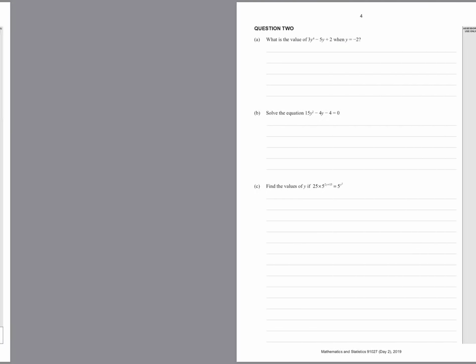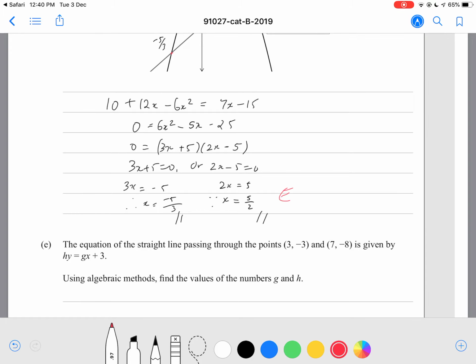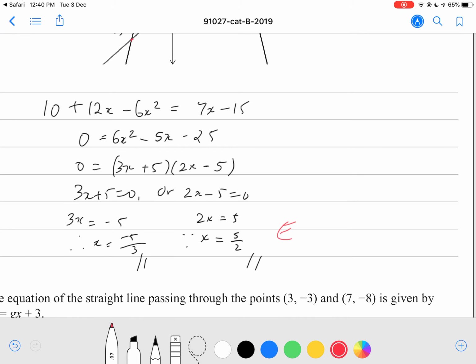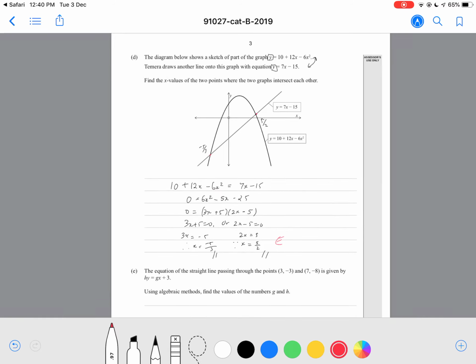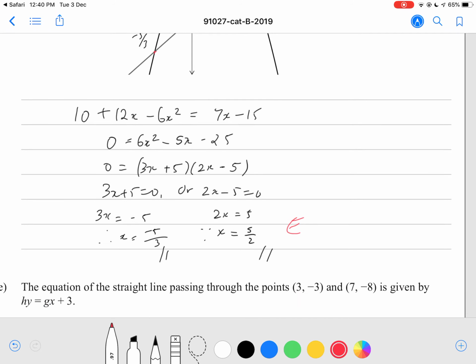Alright, in terms of the grading for this question, looking at the paper, this should be the extended question. If you find both of the points, in terms of getting an achieved, it could be up to here, perhaps. And for a merit, perhaps if you expand and factorize correctly, you'll get a merit. Yeah, somewhere along the lines.